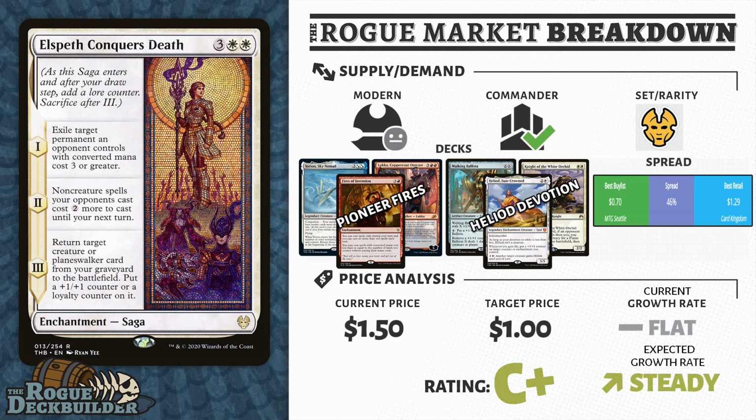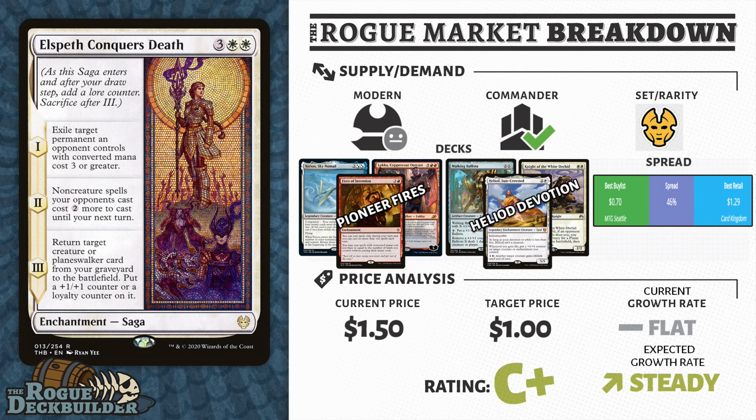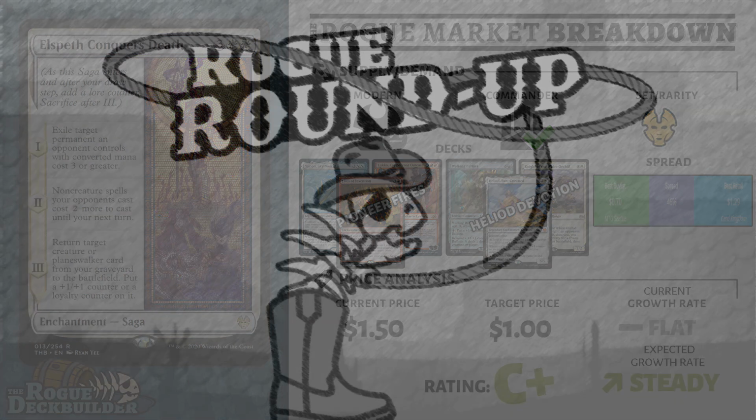Theros has now been replaced with Ikoria as the current set. Usually when this happens, that's when cards, especially in the Modern, Standard, Pioneer type formats, have the opportunity to start going up. So currently it is going for about $1.50, and I target these at $1. The spread is pretty decent, with some buy lists already paying 75 cents, and it's a good place to move some Card Kingdom store credit if you actually have credit with them at the $1.29 they're asking for it.